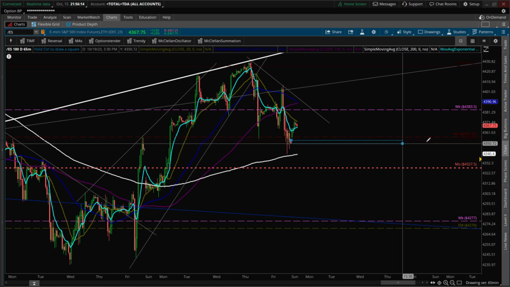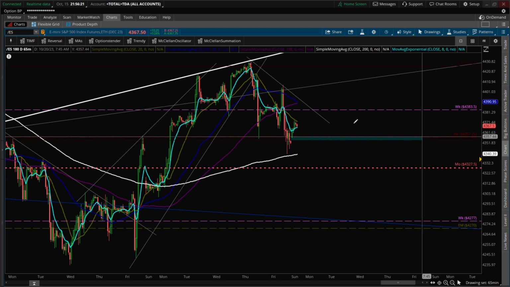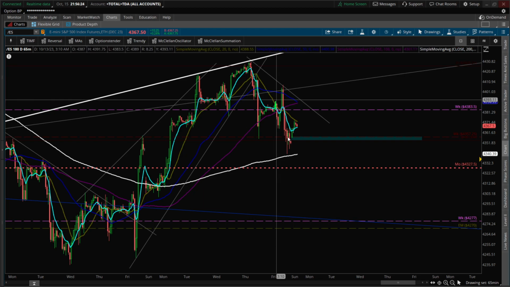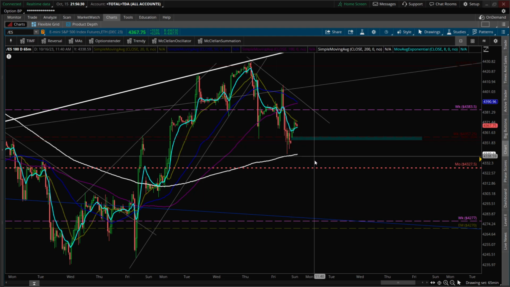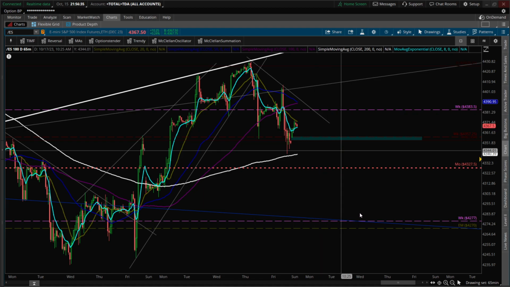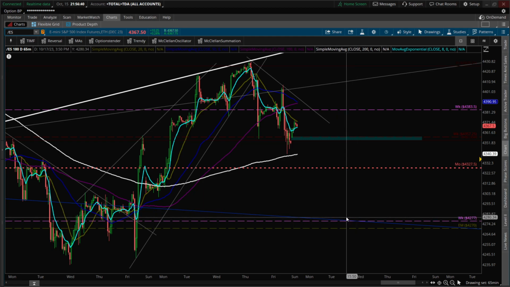Sorry, I didn't know this was happening. So what I'm seeing right now is an ABC correction. We have a 1, 2, 3 wave move down so far, but what I think is happening is a 1, 2, 3, 4, 5 wave leading diagonal. We get our retracement and we move down lower to either make that alternative higher low and continue higher, or break to new lows.